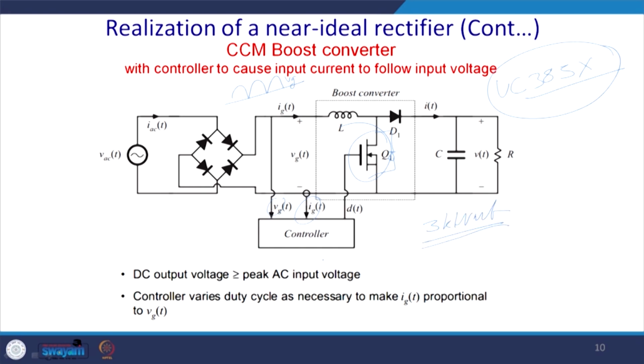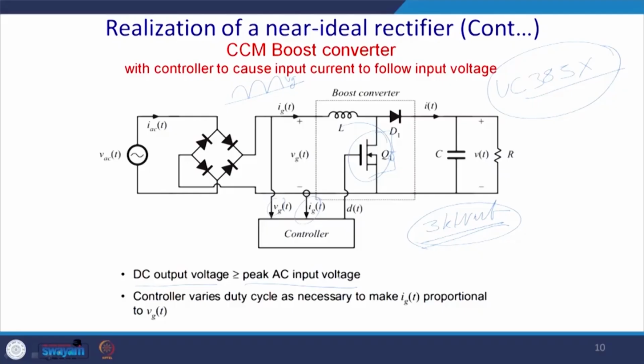So, this is the way of doing it, because in our case in India it is 220 volt and you get a 15 ampere line. So, you multiply, and straight away you get 3 kilowatt. So, this power factor technique can be extended up to 3 kilowatt, and for the lower ratings we can go for these MOSFETs, and for more than 2 kilowatt we generally prefer to go for the IGBT.